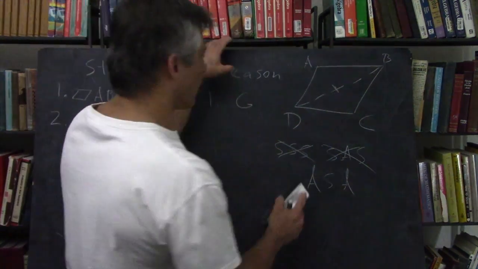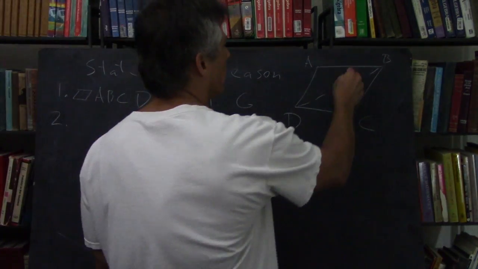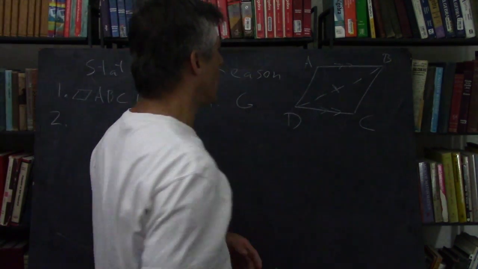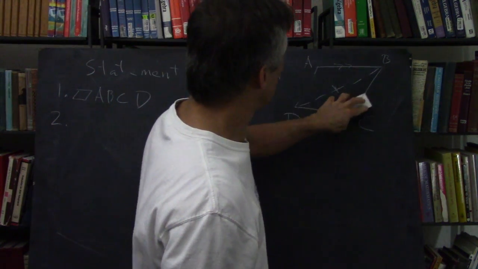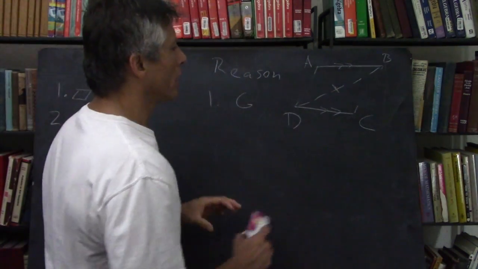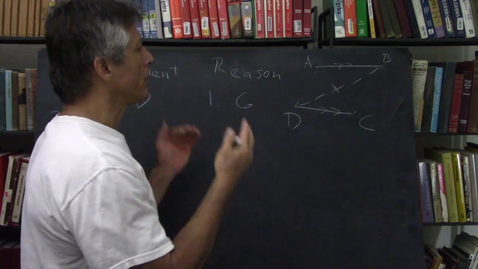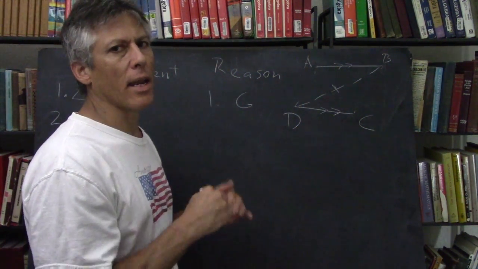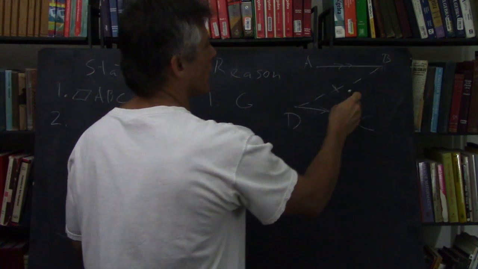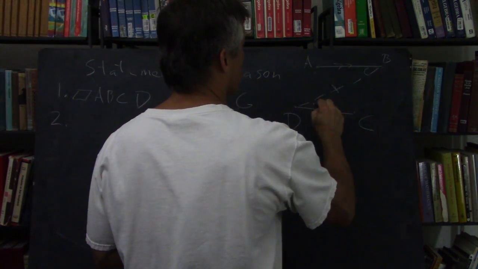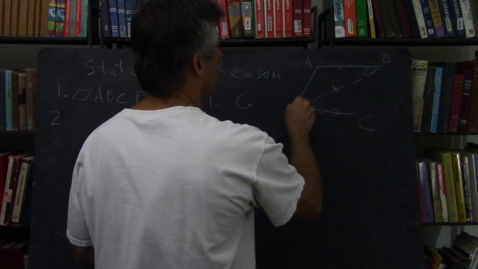So we're probably going to use something like this. We've got to find some angles that are congruent. Let's see how we can do that. So we know that that is the same as that. So we've got two lines. If we ignore these for now, and that might be a good idea to erase it so you don't get confused as to what you can use and what you can't. This helps you zoom in on what you can actually use, this and nothing else. So these are parallel and that's your transversal, so all that we could ever do is have a Z shape, so we know that this is congruent to that.